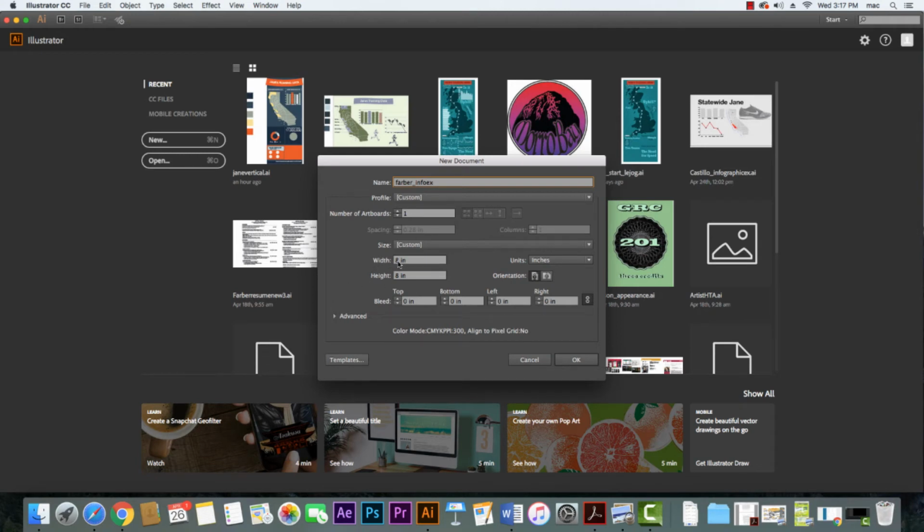So if you do it landscape, we want to do it 12 by 8. If you do it portrait, you want to do it 8 by 16, no more than 8 by 18. Portrait is kind of leaning more towards what people are doing nowadays, but you've got to make sure that it's not too scrollable. So 8 by 16 is a good place. But we're going to do landscape in this case, so I'm just going to choose that and hit OK.